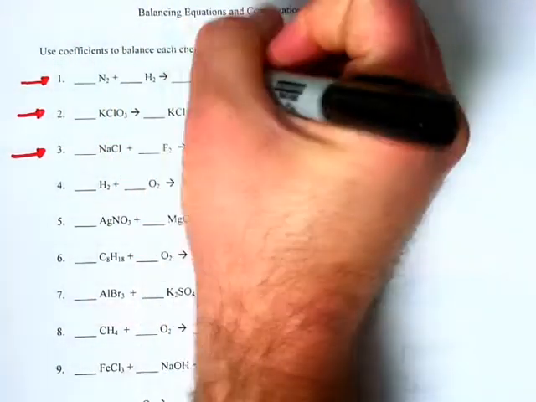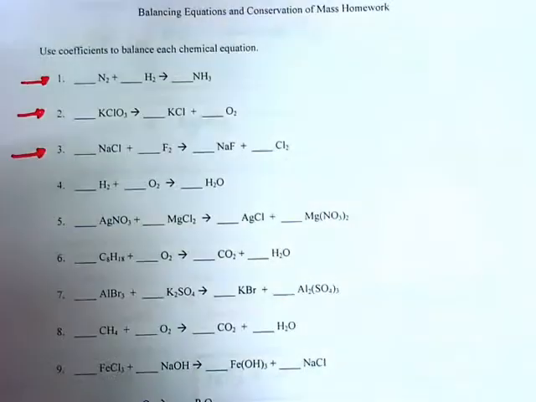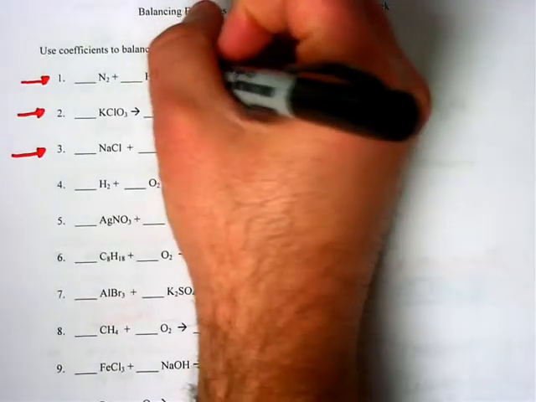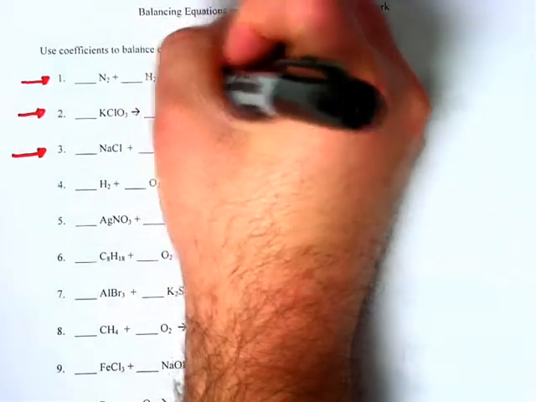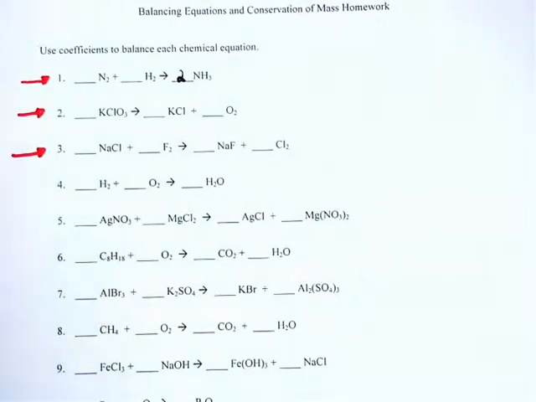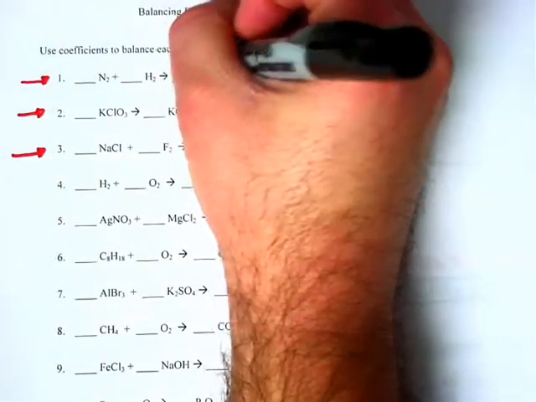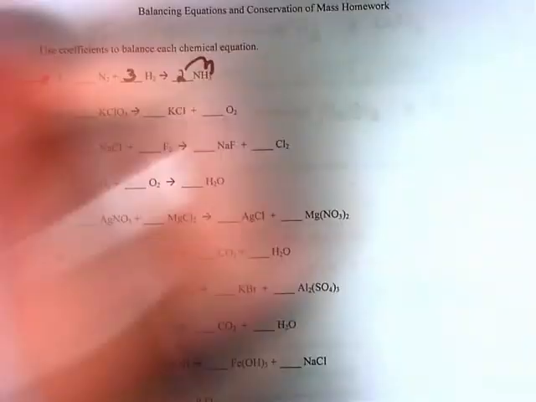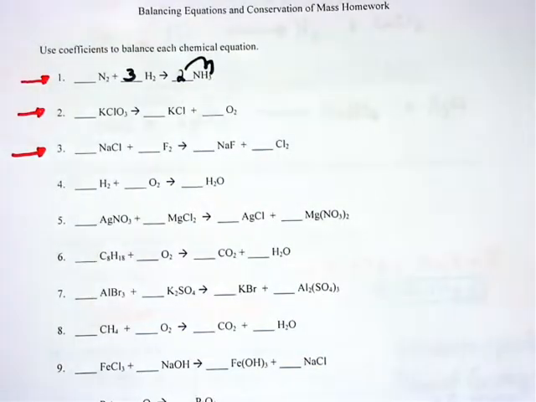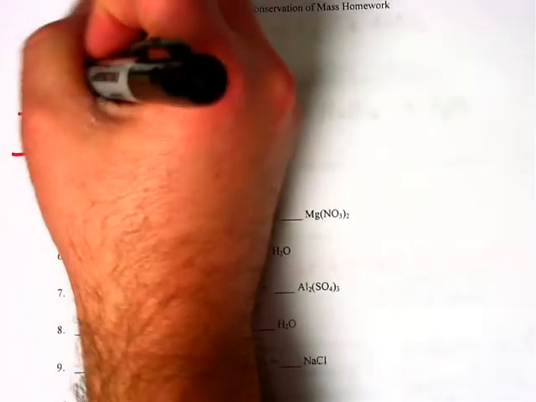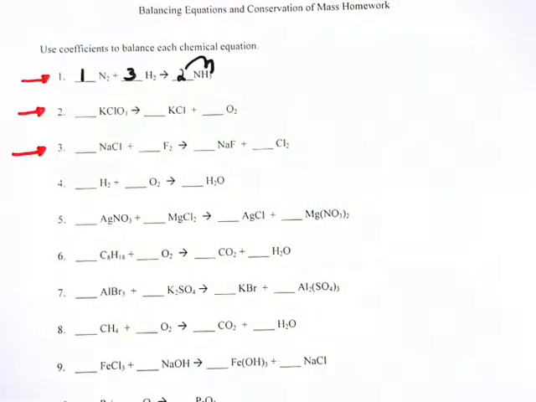So there's 2 nitrogens on the left side. What number needs to be added to that NH3? A 2, right? And that would make 2 nitrogens on the right-hand side. Well, doing that makes a total of how many H's on the right-hand side? 2 times 3 is 6, so you'd have to add a 3 there, and you're balanced. Now, you can leave it like that, or you can write the 1 in there, and I don't care. Simple enough.